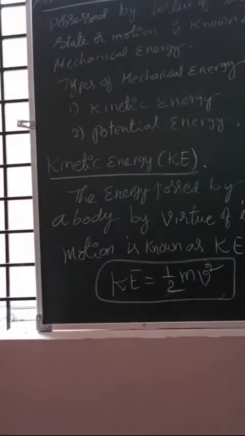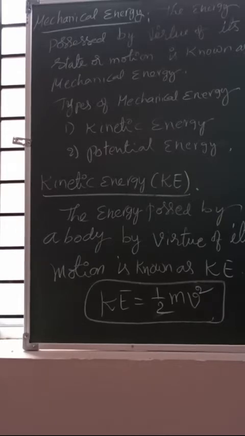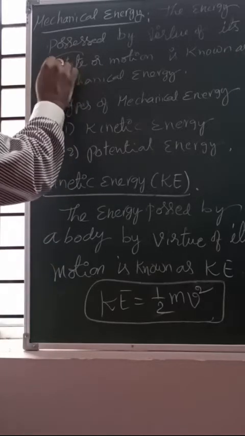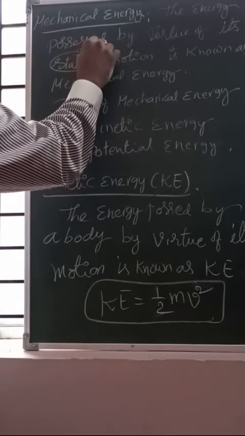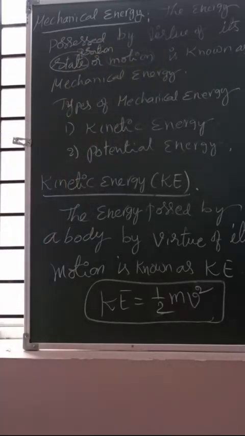Of all these different forms of energies, according to this bridge course, we need to learn mechanical energy now. Do you know what mechanical energy is? The energy possessed by virtue of its position or state, or motion. State is also called position. The energy possessed by virtue of its position or motion is known as mechanical energy.